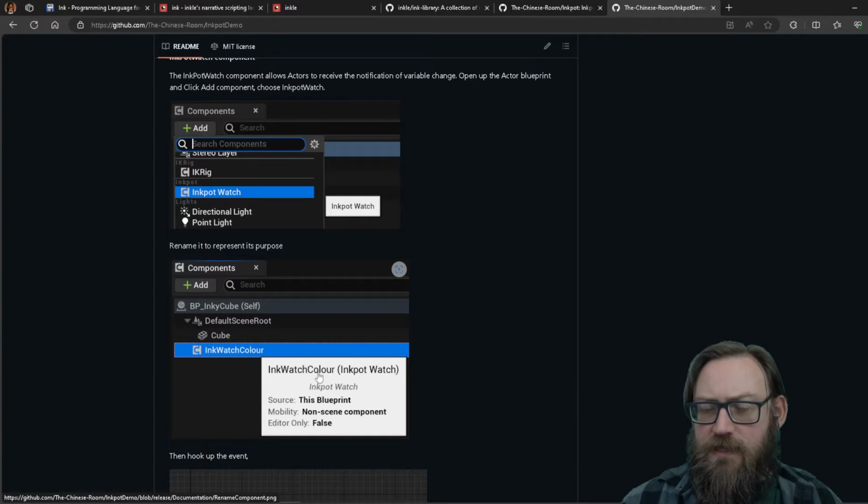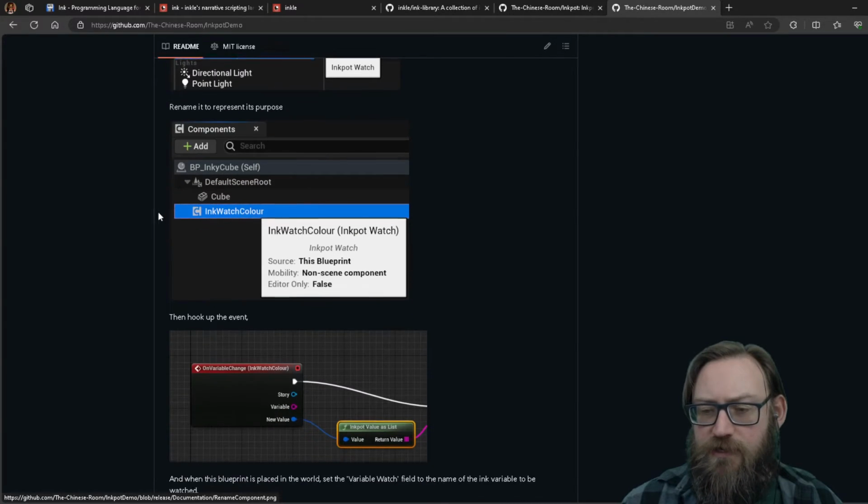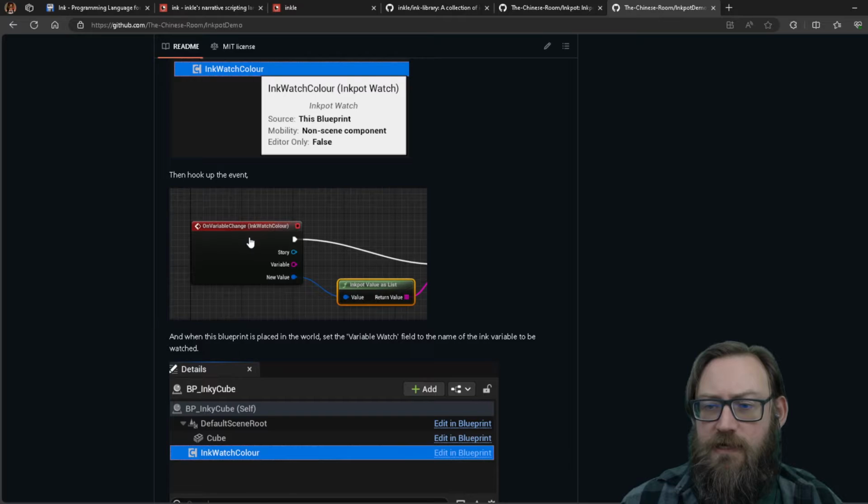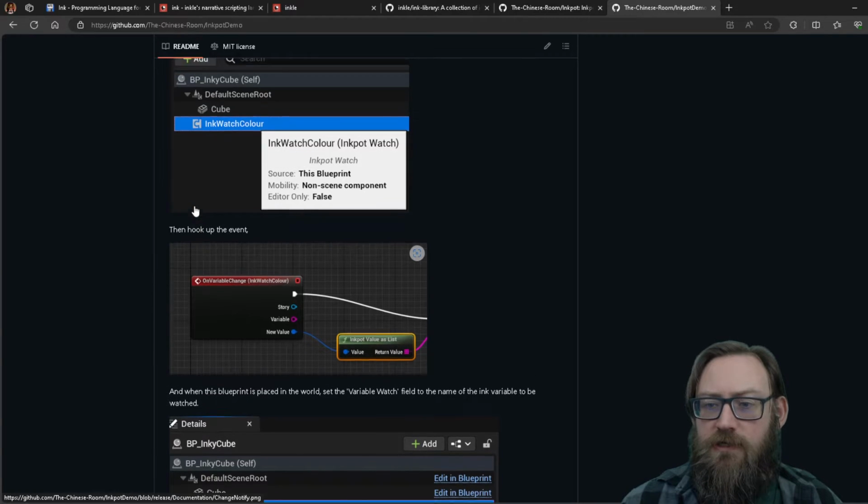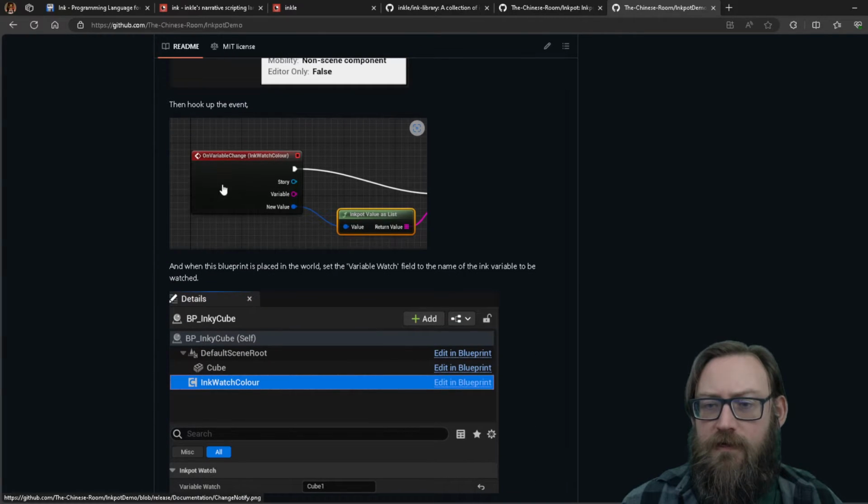You can add the component to the blueprint, and then it's got an ink watch component event that you can pull, and that fires whenever a variable changes. It will find that the variable's changed, and then you can feed that variable into your blueprints and actually interact with the world and do dynamic things.